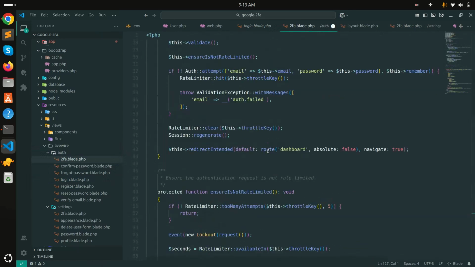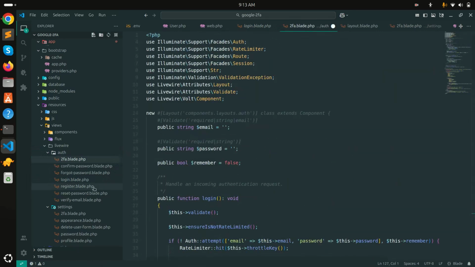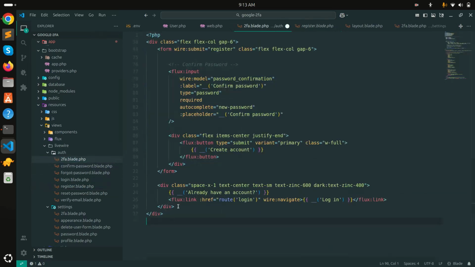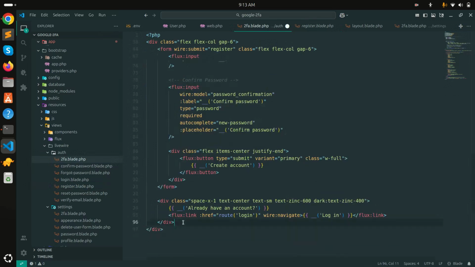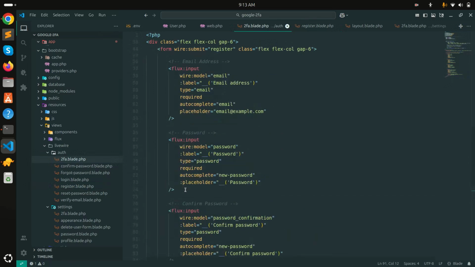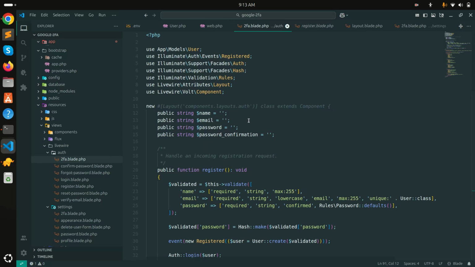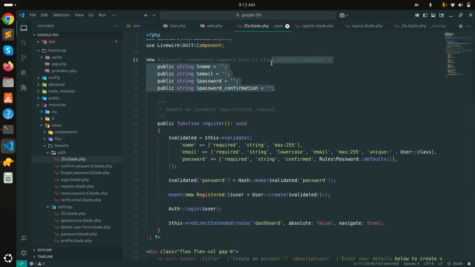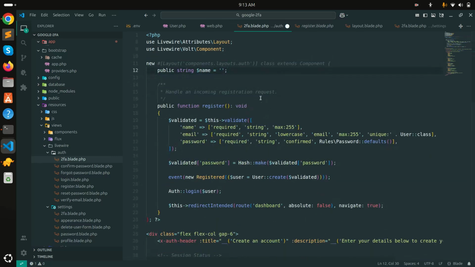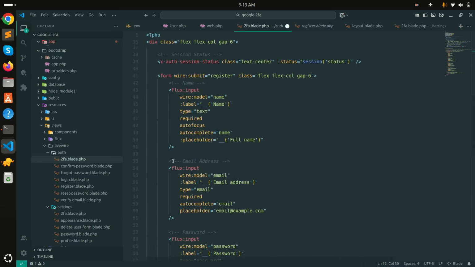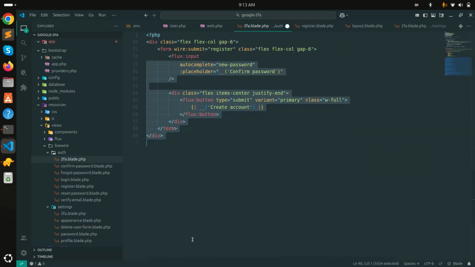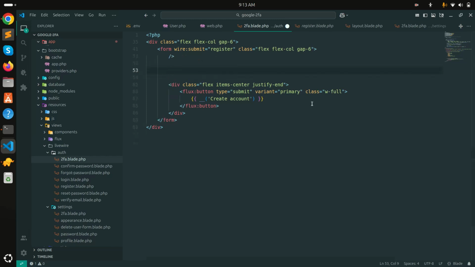The rest of it I'm going to remove. Let me take the register, that will be easy, paste it. Then I'm going to remove what I'm not going to use, remove this one. I don't require all of this, and I'm also not going to require this. Let me remove this and save it.